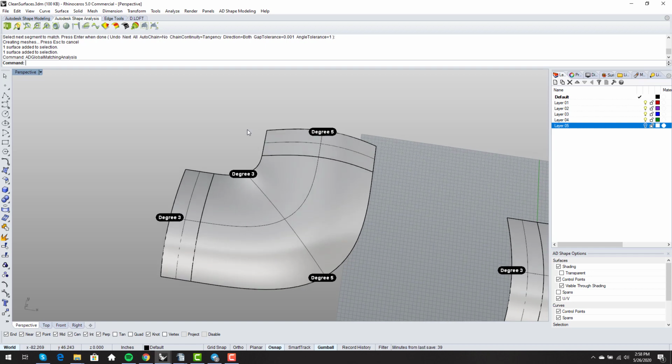A lot of the times, we create input geometry that rules out the continuity that we want, right? So a lot of times we even think that we're creating input geometry that's conducive to the matching that is required of our model, either tangent or curvature continuous. And a lot of times we get it wrong or we mess it up, right?